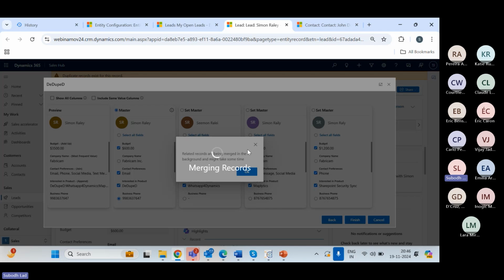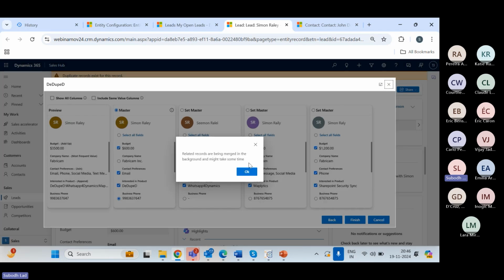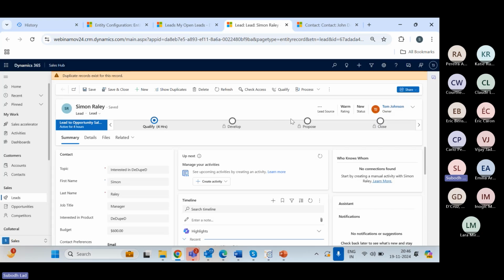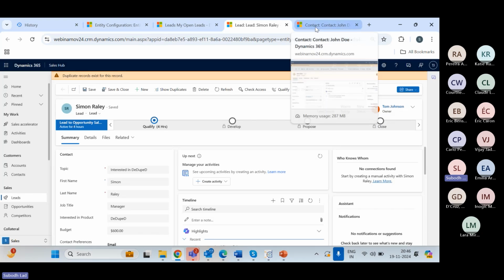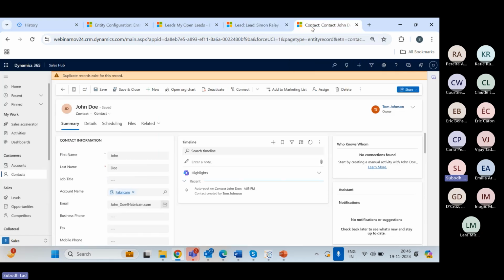Okay, so this was specifically for field merge criteria. While this is being merged in the background, I'll quickly take you over to our address merge criteria as well, which we have included in our recent update. So I've just taken John Doe as one of our contacts.